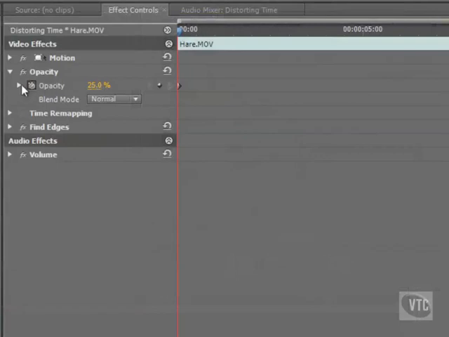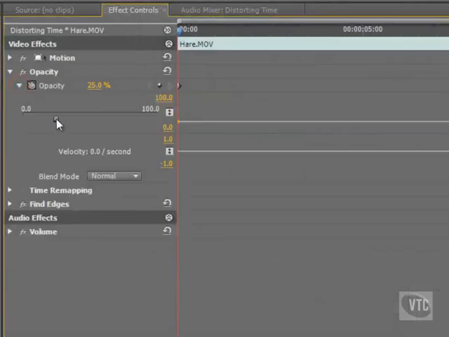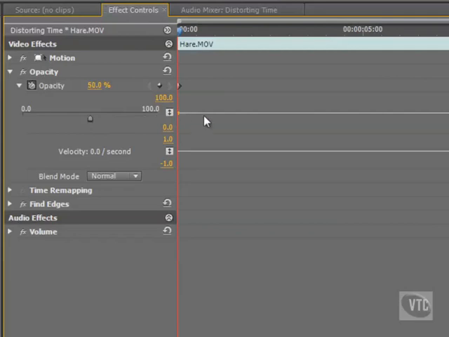Another way of doing this is just click the reveal there and see this little drag slider, left click and take it up to 100%. And did you notice that this line here moves as you adjust? So if I take it to about 50% there, that line went halfway down, and I'll bring it back up again. And this line will become very important to us in a later tutorial when we're talking about keyframing, so just bear that in mind. At the moment it's static for the length of the clip at 100%, but later when we look at keyframing we can adjust this over time.